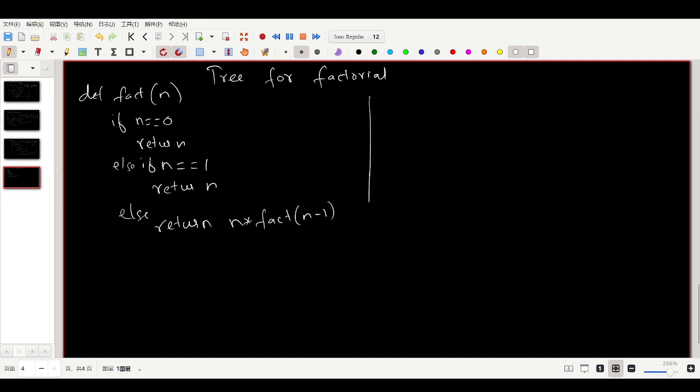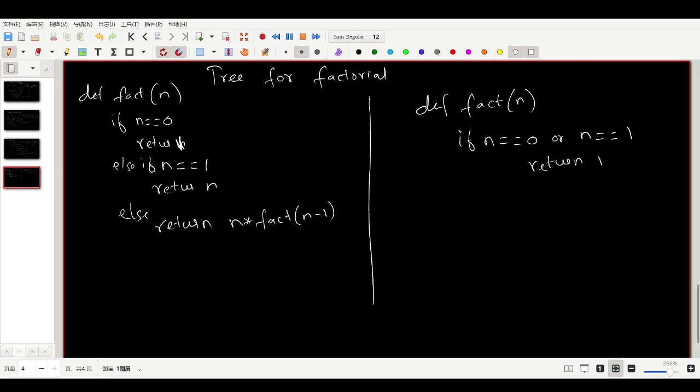We can also simplify this algorithm, right? How to simplify it? Fact of n: if n double equal to 0 or n double equal to 1, return 1.